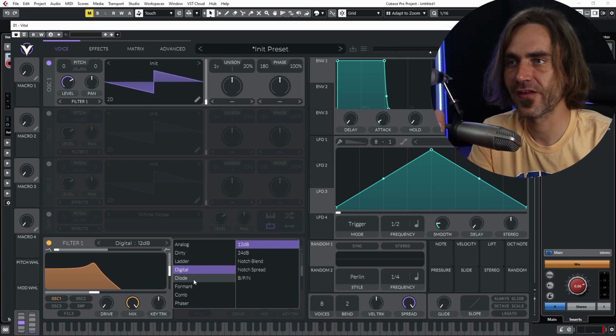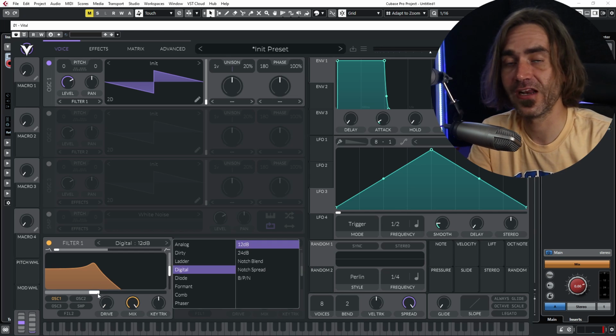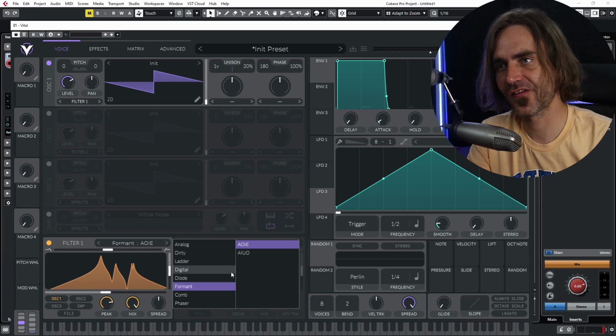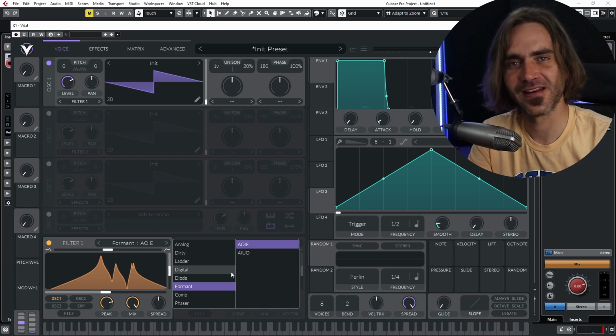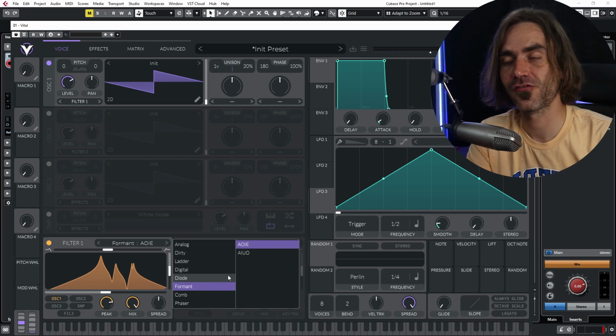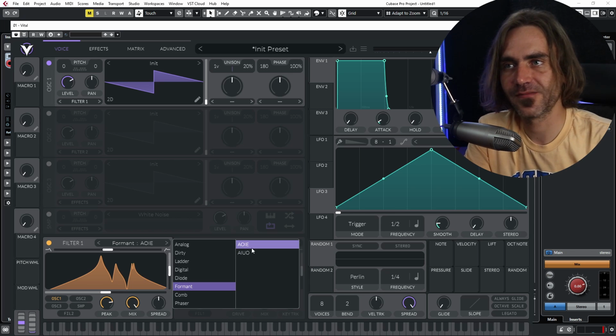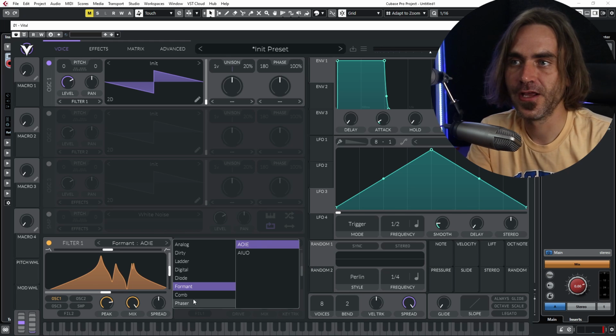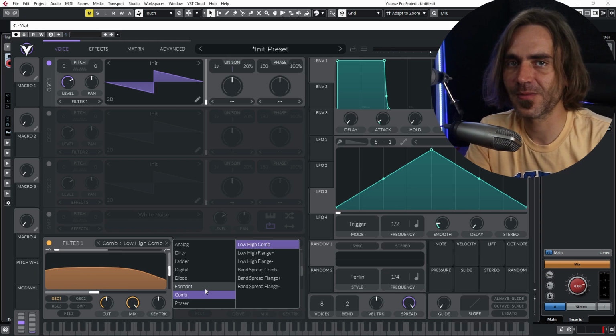Each one has various different things that come into play. They sound slightly different, they have different intricacies, and most importantly, the drive characteristic sounds different, which I'm going to get into. The formant filter is obviously closest to what you get from something like the Delay Llama vocal type of sound. It's meant to emulate a throat sound, so you can run sounds through it and it sounds like a voice. Comb filters are a little bit more experimental.